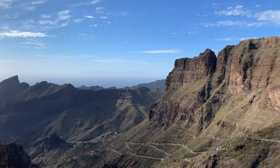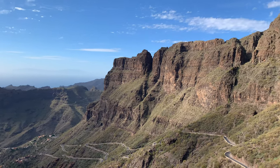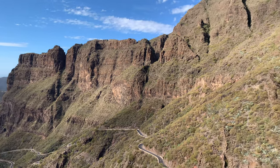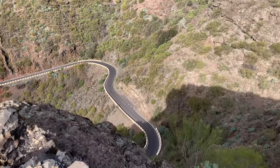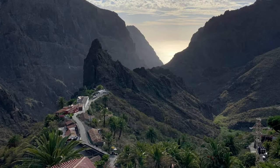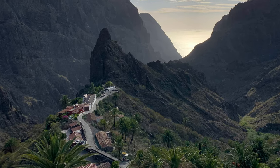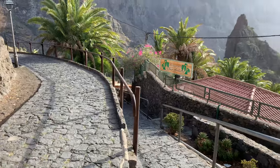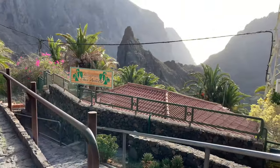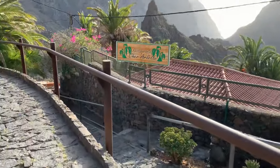This is where the adventure starts — the driving can be both scary and thrilling. There are several points to stop off along the way to take in some of the views. The village itself is very picturesque and tranquil. There are local vendors selling cactus roots which I recommend you give a try, and there is also a restaurant at the entrance of the village for refreshments.